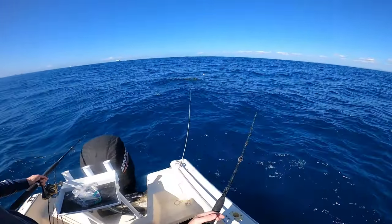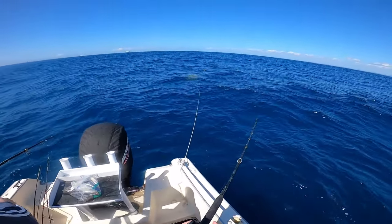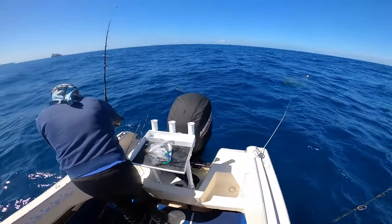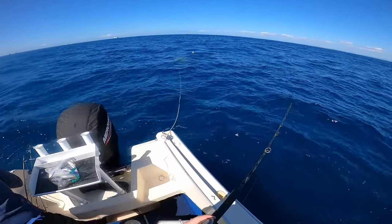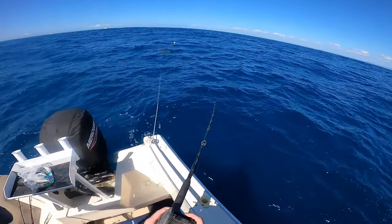It was at this stage that I began to wonder whether our 20-pound braid and leader was enough to pull these larger fish away from the structure. In future when we're fishing our baits so tightly to some rough reef like this, I'll probably consider 30-pound. Yep, still there - got him!